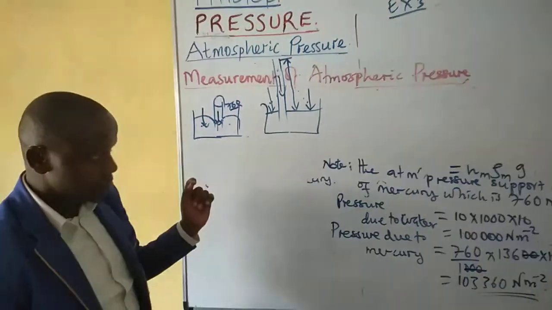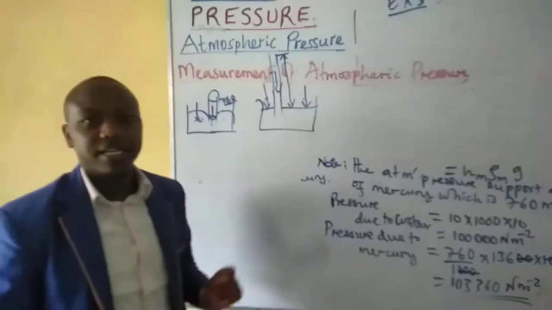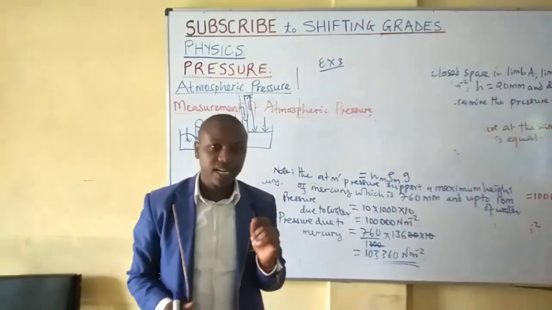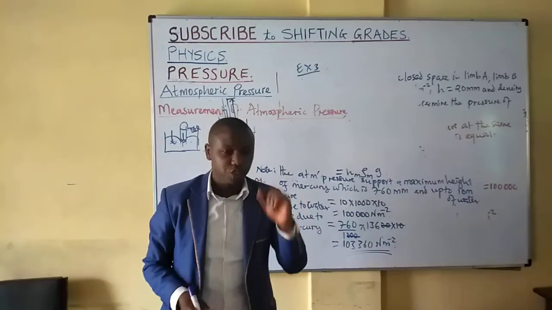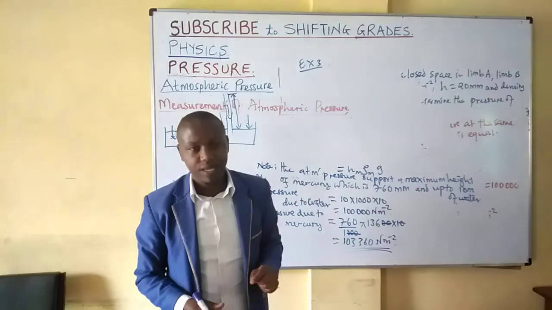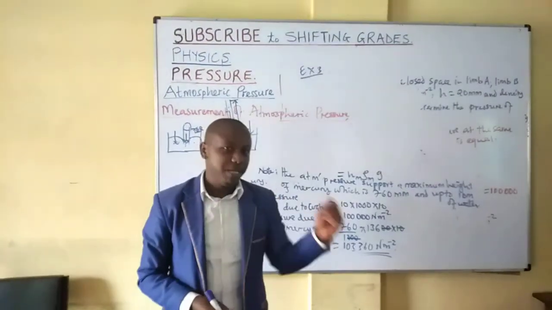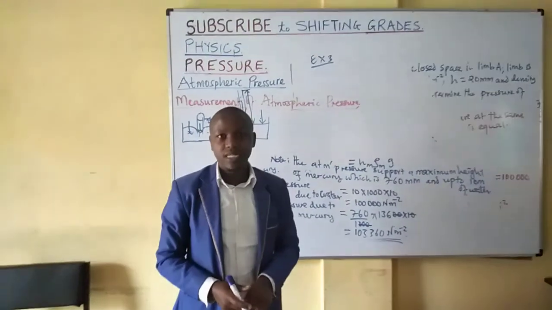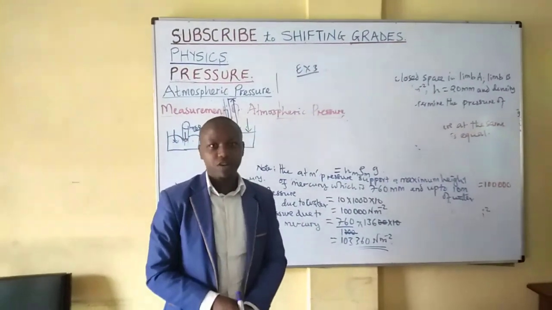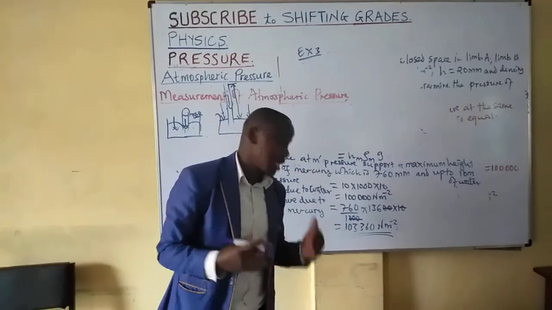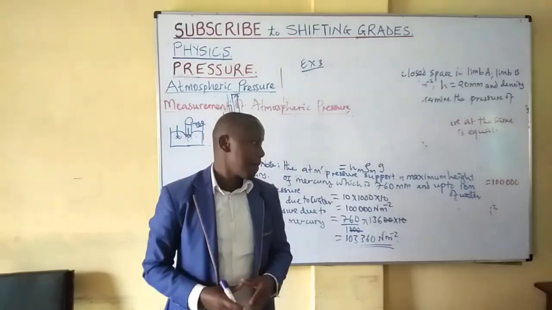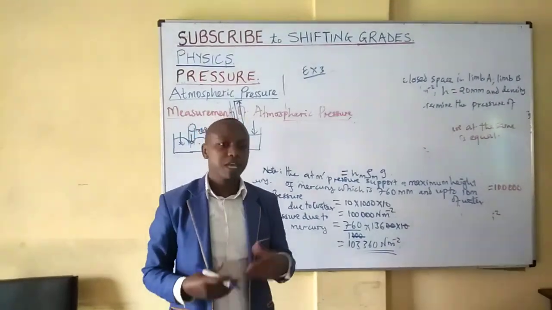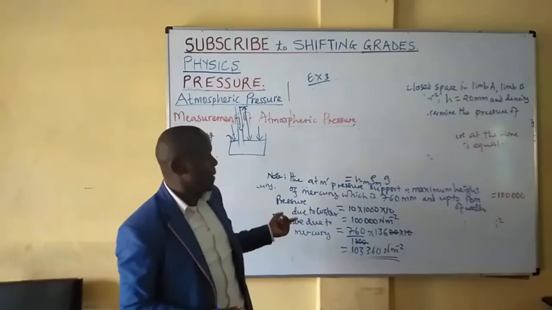It is good to note that that concept is the one which is applied, so that whenever someone is digging a well, he or she should ensure that the well does not go beyond a depth of 10 meters. Because beyond 10 meters, that column of water cannot be pumped up. And that's why all the wells are made strictly to either 10 meters or a depth below that. Because a height beyond 10 meters of water cannot be supported by the atmospheric pressure. And it means if a well goes deeper than 10 meters, then the water will be impossible to pump out of the well. So that's all about atmospheric pressure.